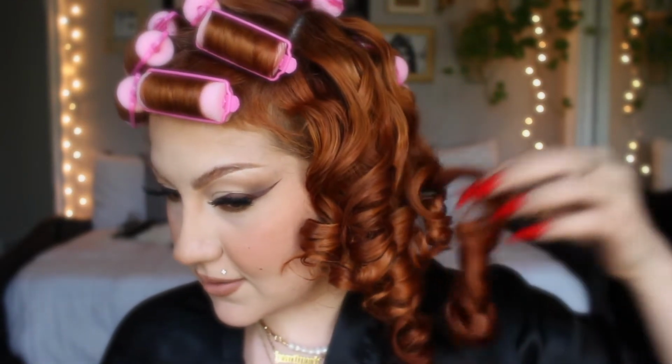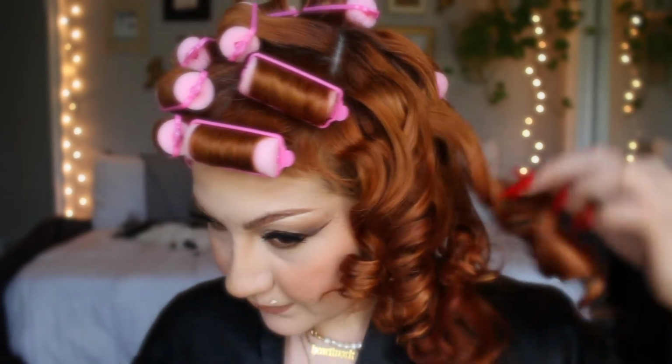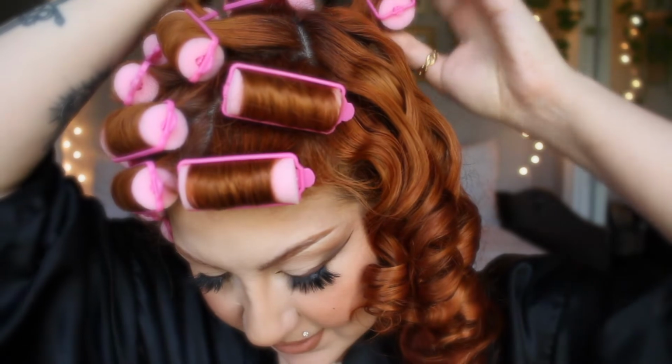So a couple of these curls are just not looking the way I would want them to look. I think the reality is that my hair is really long, and well, not really long, but it's long, and just putting it in the rollers is really hard because it's just a tiny roller and I'm trying to get a piece like this onto it. I think I need to use smaller sections, but damn, that's gonna take me forever. So I might have to just suck it up and try that, because so far I'm just like, what is this? I know I'll be able to salvage this and make it look cute, but still, I don't know.